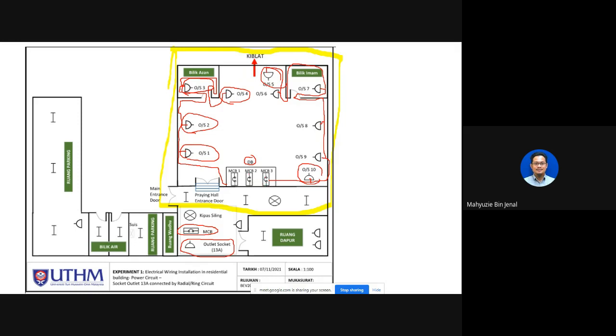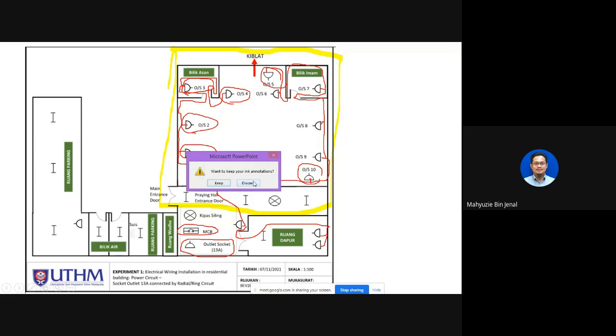So MCB number 3 and MCB number 2, let's say it goes to the other side of your house, maybe at the kitchen, the ruang dapur over here, and then outside the ruang dapur, and then inside the kitchen area. It depends on how the technician did the wiring installation at your respective house. So all the red lines over here are a complete drawing of the electrical installation or electrical wiring of a home plan. So that's it.